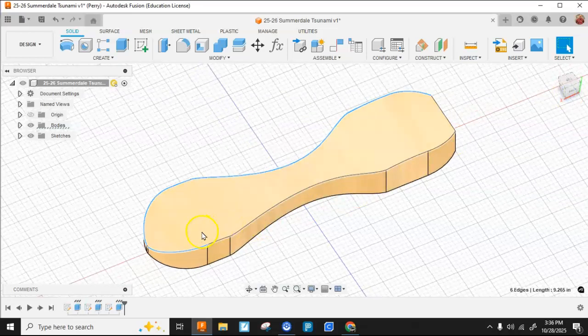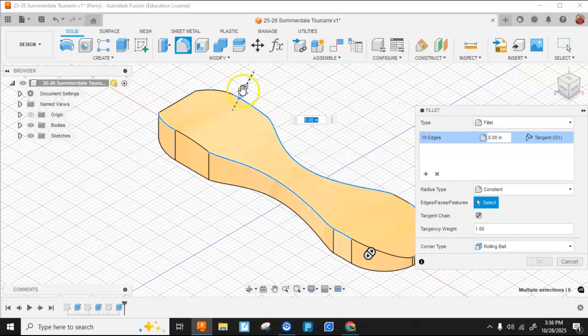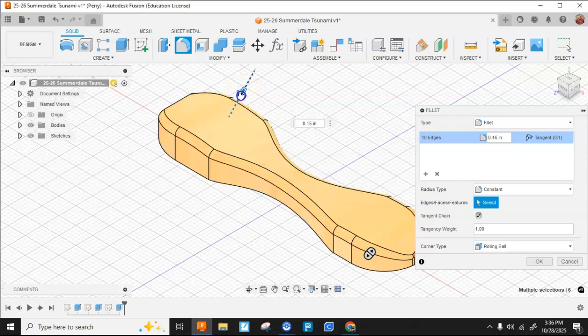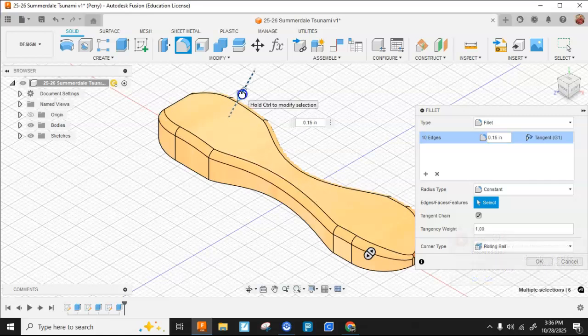Take a moment, go around this side, shift and click and shift and click. Alright, I'll leave that back flat, and then I'm going to right click and model a little fillet. Oh, it won't let me do too much of one.